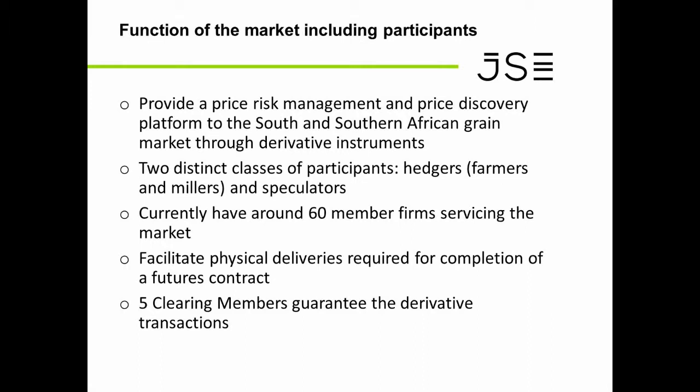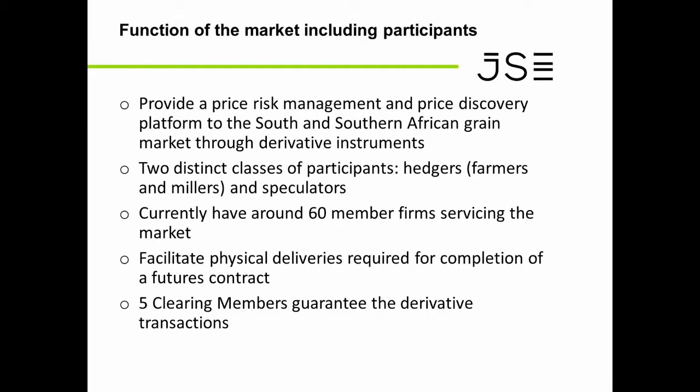Hedgers are interested in protecting themselves against future price changes that will undercut their profit, because normally you make a forecast, you do a budget, and you do all that, but without knowing what will impact on the price 3 months down the road. So overall hedgers are seen as risk averse, who want to pass on their risk to someone else who's a risk taker or a risk lover in that sense. And as you would see, this would typically be your speculators.